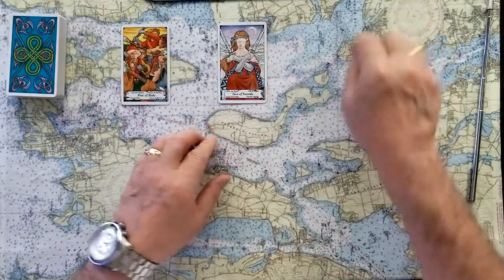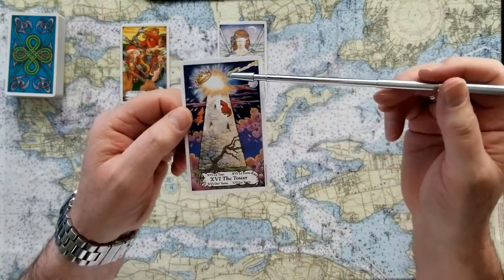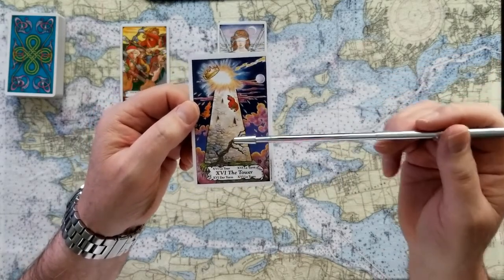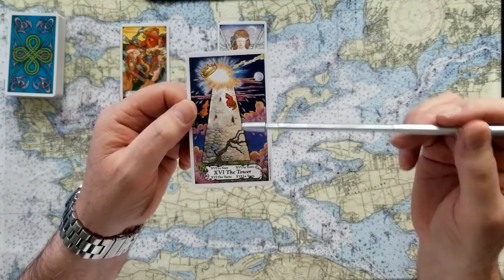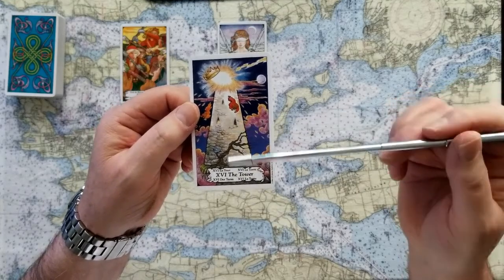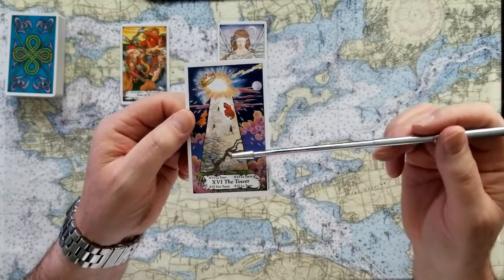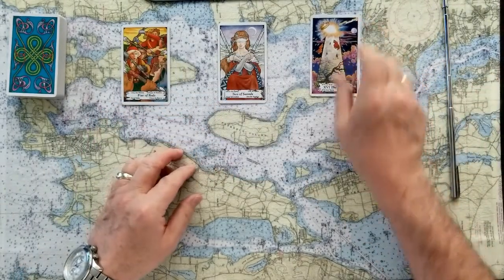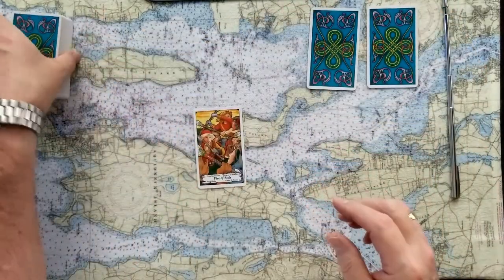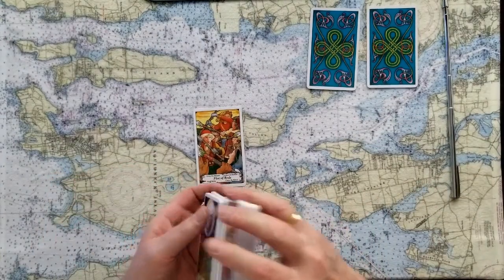If you chose number three, we've got the Tower card. This is a big no card. The Tower card is telling us there's a huge interruption — everything's going to stop. Don't do this. Really take some time to understand that once this decision is made, there will be something different, something new starting after that, probably from the rubble of what's left behind. So we'll turn those two back over, and put the Tower down as a signifier for the dietic cross. That was a no for the third one.